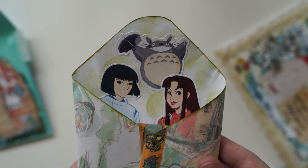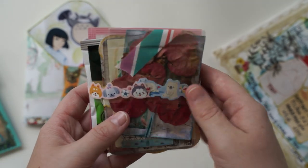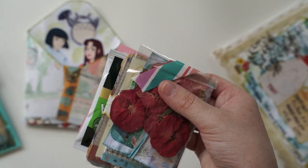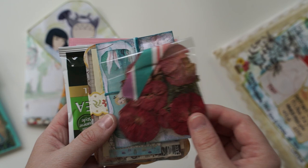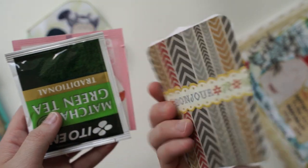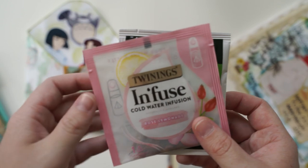This is decorated so beautifully. I love these. I'm going to put these in my journal. So the first thing I see on top are these adorable cat stickers. And then everything's bound together with this cute washi tape. This looks like Daiso washi tape with the little animals. And then we've got some dried flowers. I love that. Because it's sending within Australia, you can actually send dried flowers. We've got another little goodie, a little mini envelope, and then we've got some tea — matcha green. That's beautiful.